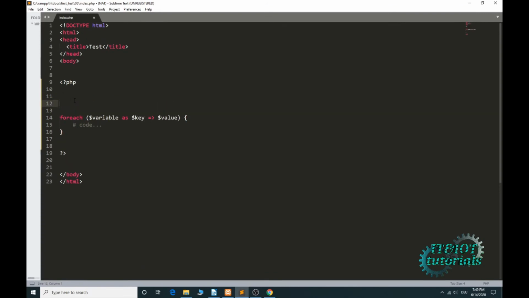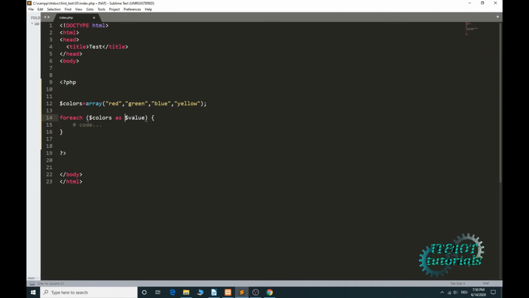And now I will create an array, colors equal array. Okay, our colors: red, green, blue and yellow. For each, the first statement variable we have to change and type colors. That is our variable as key, then value, but I will show you that right after this example.